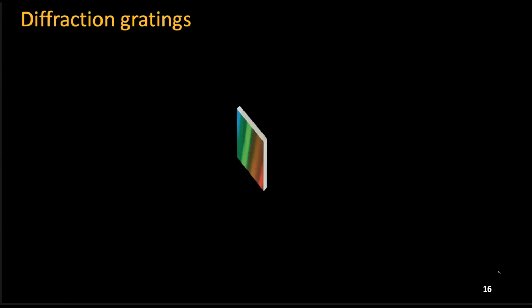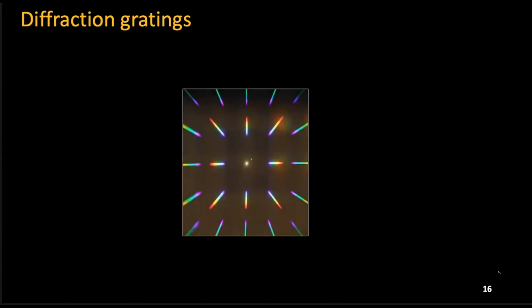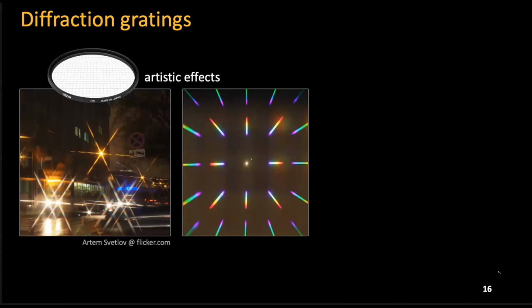One solution is to use what's known as a diffraction grating. It looks like a complex thing, but it's actually something very simple. In fact, most of you might have used this to produce artistic effects. You can buy it in any store. You can fit it in front of your camera, and all these headlights create these beautiful streaks, right? This is called a diffraction grating. It takes the light source and spreads it into a star shape, for example. And there could be any number of these diffraction gratings that produce different kinds of point spread functions, okay?